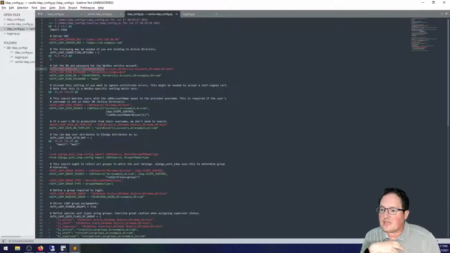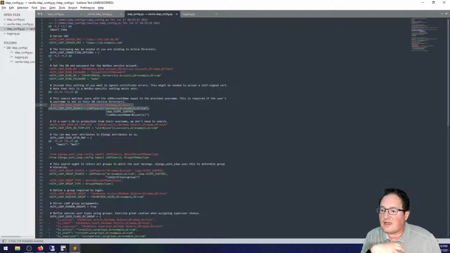So the next step down, we have the bind account that's needed to do user lookups inside Active Directory. You have to point specifically at that guy by his full CN here. So we've got our account and our secret password.